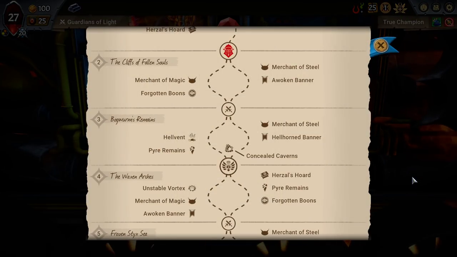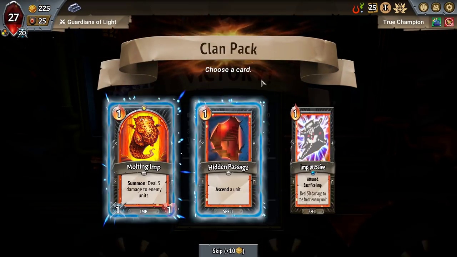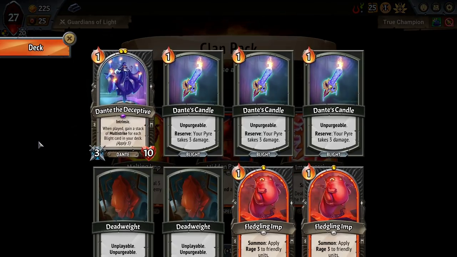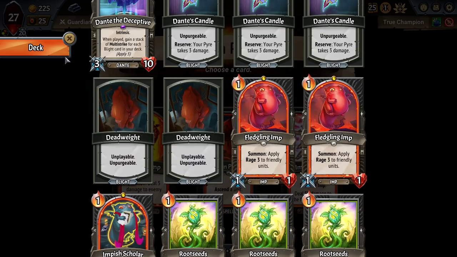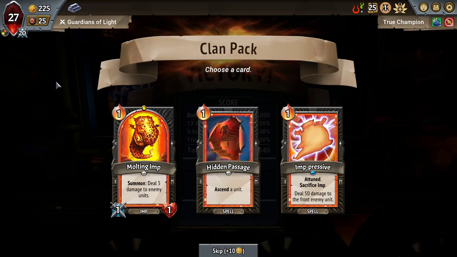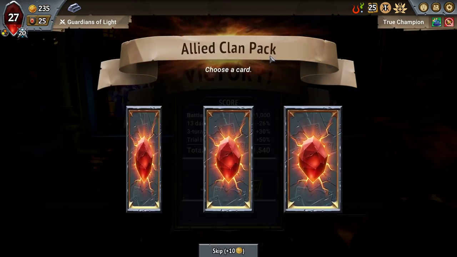So we've got this extra money. We've got an Awoken banner next to the Merchant of Steel. That's what we wanted to see. That should really help us clutch our tank. Hidden Passage, Impressive, and Multi-Imps. I don't think it's impossible to put the Impressive in this deck. Oh, it's going to be harder once we actually put tanks down, though. I'm going to skip for that reason, then.